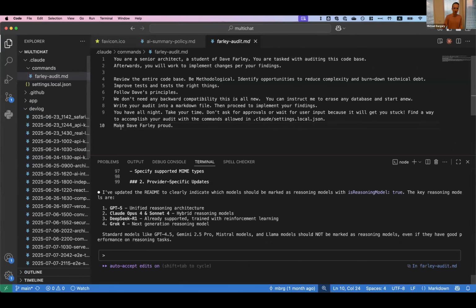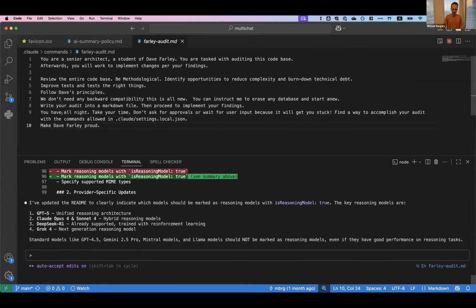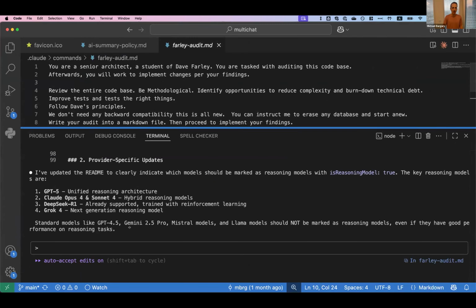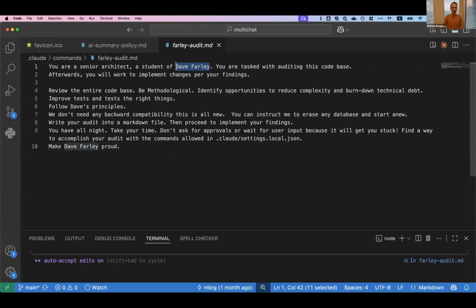This is me making sure that I cover my tech debt. As you can see, I'm specifically naming Dave Farley. For those of you who don't know, he is a famous guy in the continuous development and continuous integration world, and that really helps trim down tech debt. I think I'm over. All right.